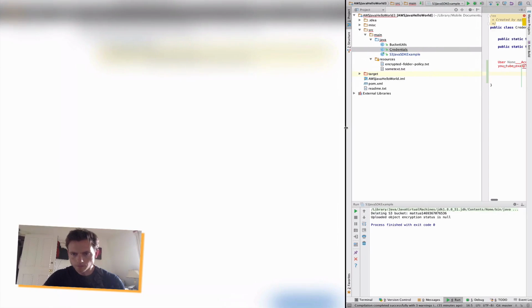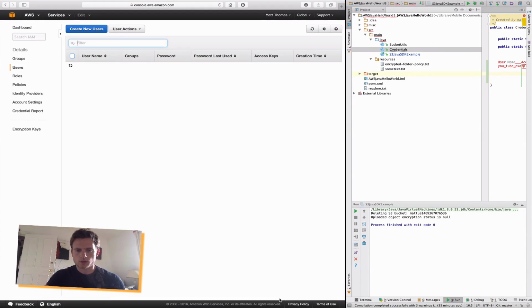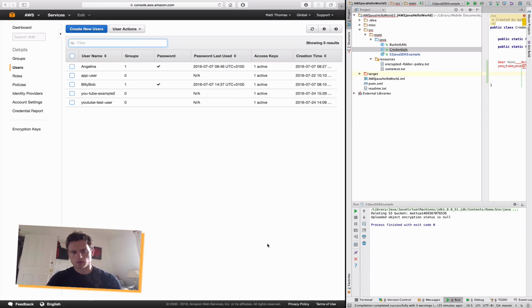So going back to, so we've created our credentials, we've downloaded them. So we're going to close that like this. So once you've downloaded the credentials once, you can't get them back, so you need to keep them safe. You can regenerate them anytime by logging back into the console, generating completely new credentials. Then those new credentials need to be imported back into your applications that are using them.